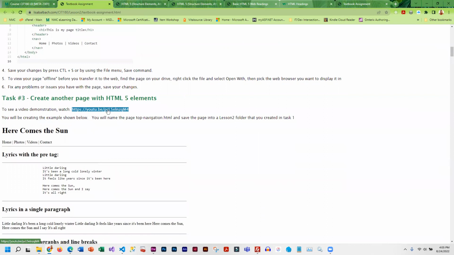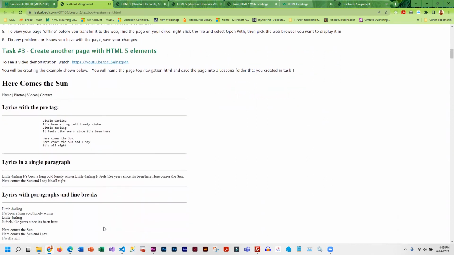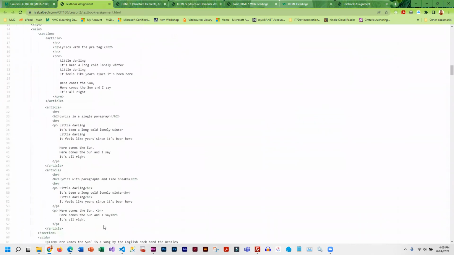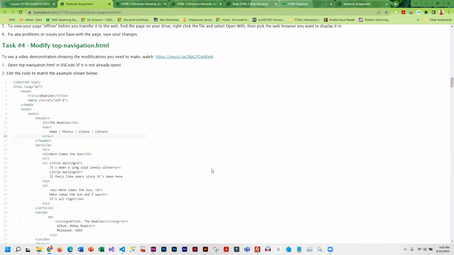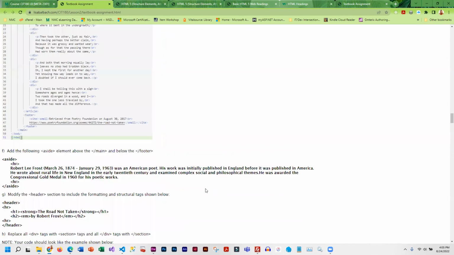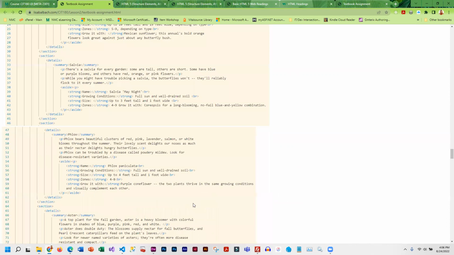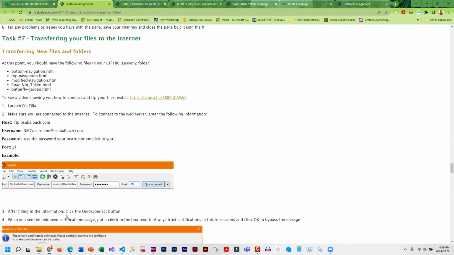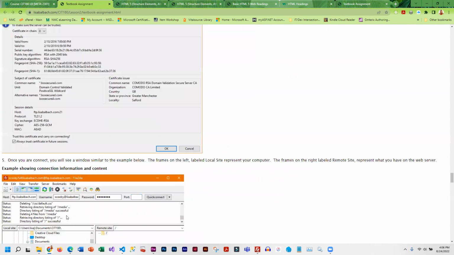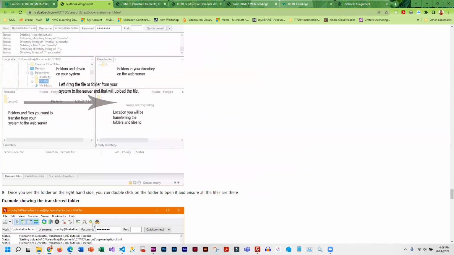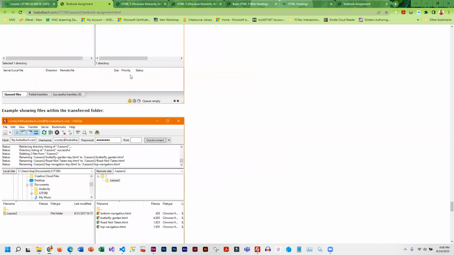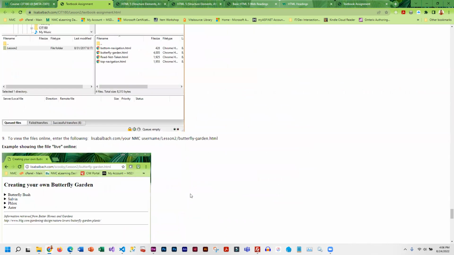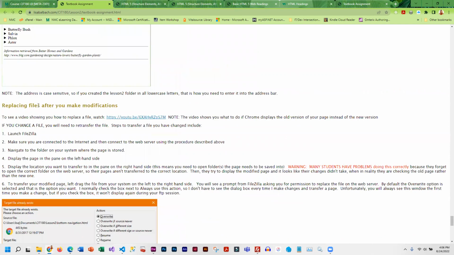You can actually play the video and go through the task in VS Code at the same time. And then by the time you get to the bottom, you will be done with the textbook assignment. And there's a video that shows you how to transfer your pages to the web. Not only does it show you how to transfer the pages, it also explains how to pull them up so you can view them live, and what to do if you need to make changes.